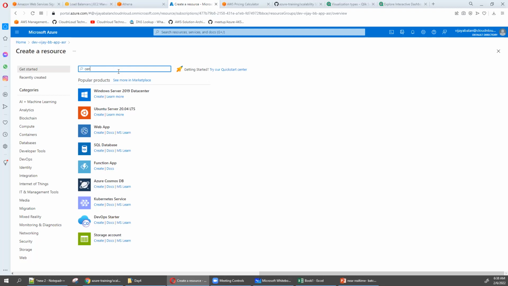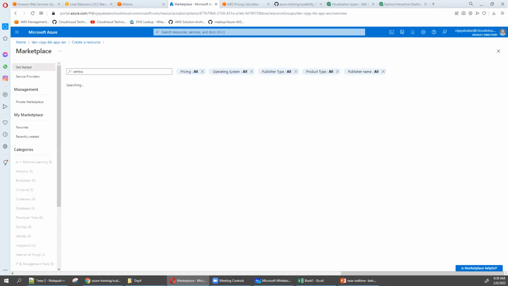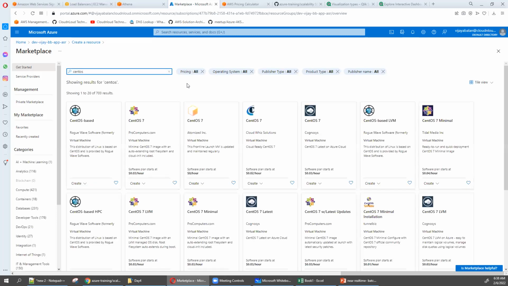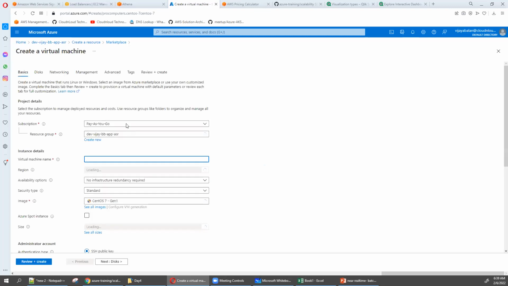I'm going to create CentOS, or you can go with Ubuntu as well. Mostly the procomputers.com image works really well. The others ask for a lot of information, and even some of the information we type doesn't work out.